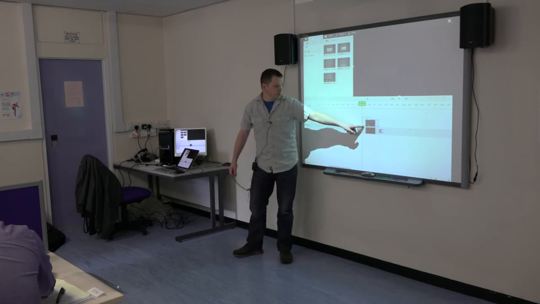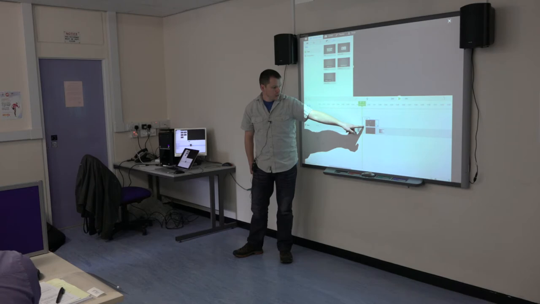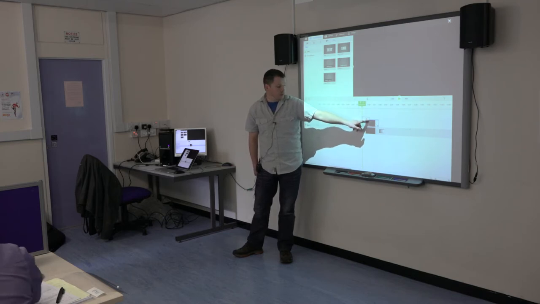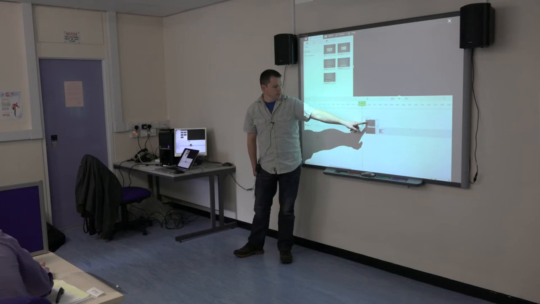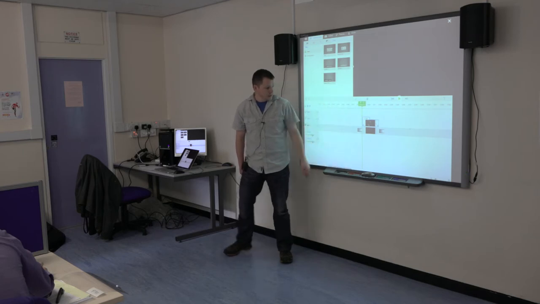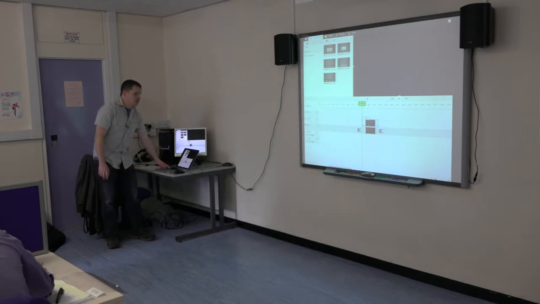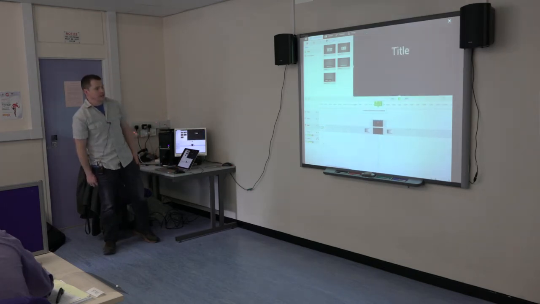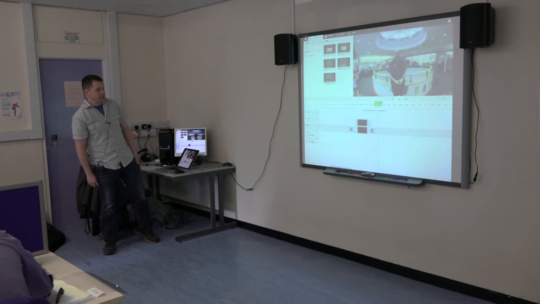Points that are at the bottom are on zero, so if it's a piece of video footage, that means it's invisible. And if it's at the top, it's at 100% opacity, so it's fully visible. So that's going to fade from 0 to 100. It's going to go from invisible to visible gradually over time. And likewise with audio, you can do the same, but with audio, of course, it's volume rather than visibility. So if you press play now, you can see that it fades to black, the title comes in, fades out, and then the other piece of footage fades in.